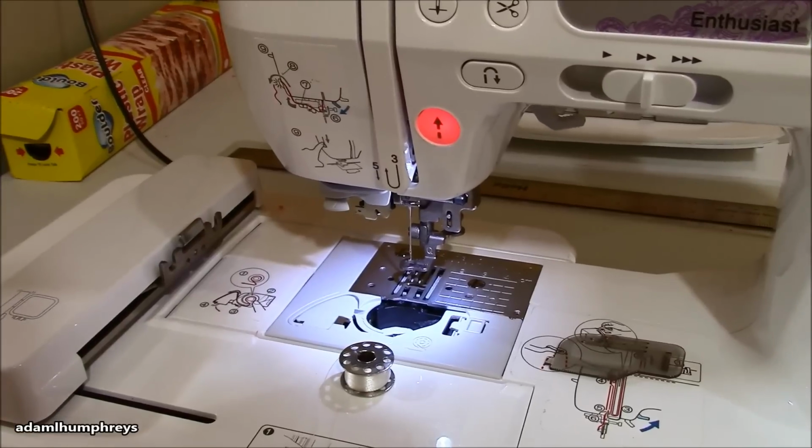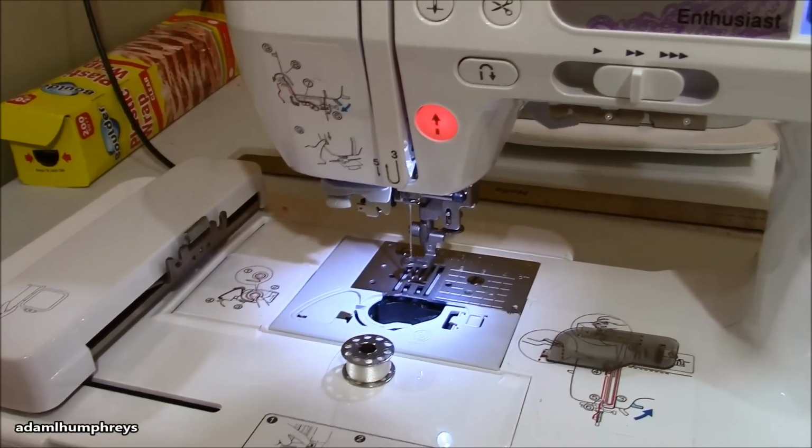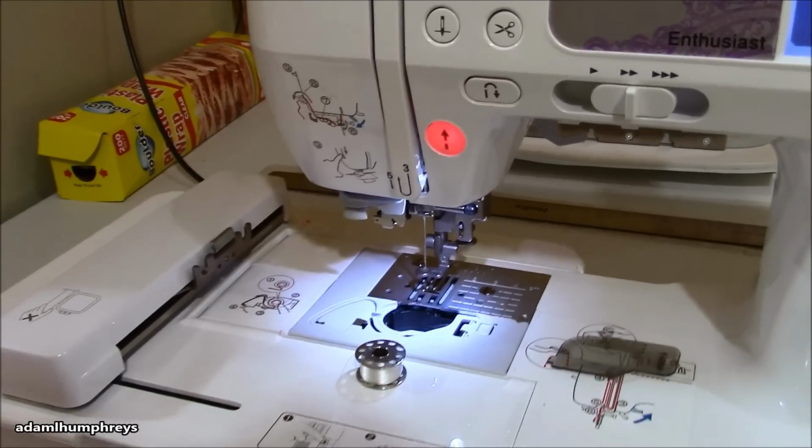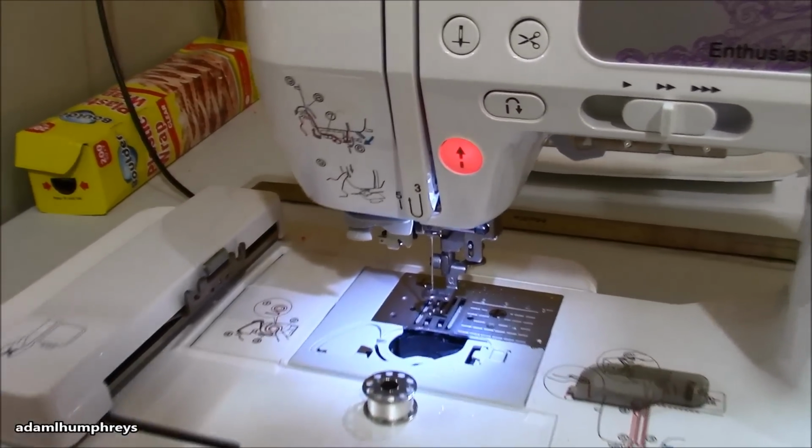This is Adam L. Humphreys, and now it's time for some embroidery tips and tricks. First, let's prepare the machine to make sure we have optimum performance.